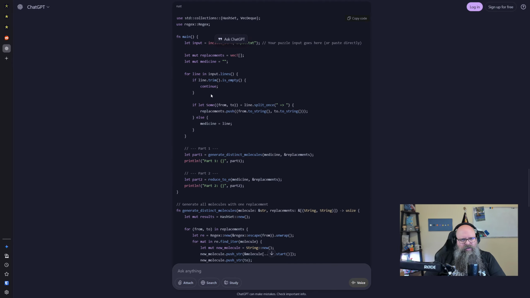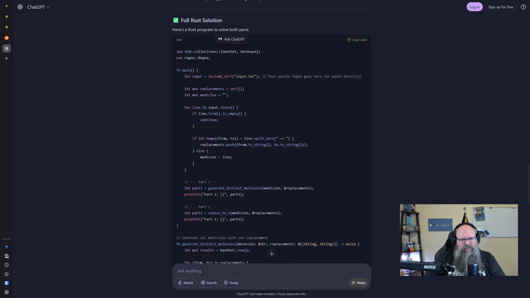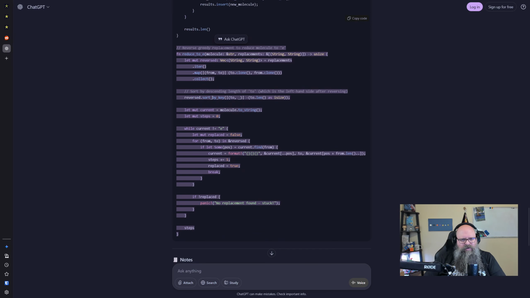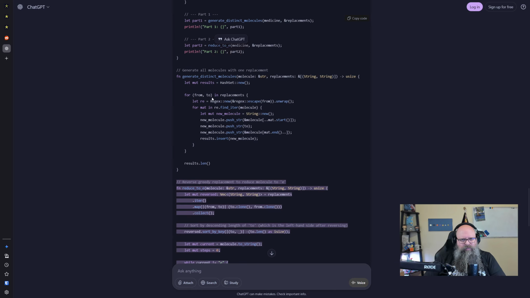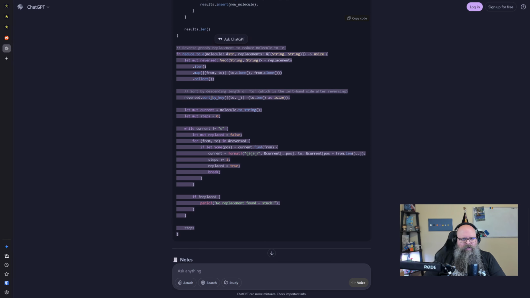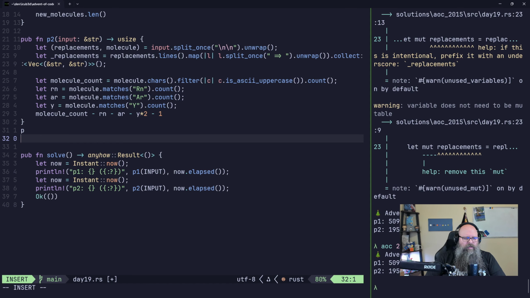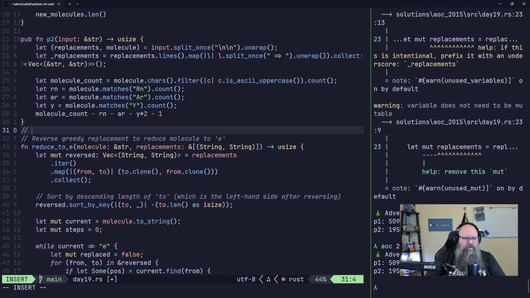Looks like it's parsing the input using regex. Is that right? I'm going to take this. Molecules. Replacement string. I don't know why it does this.